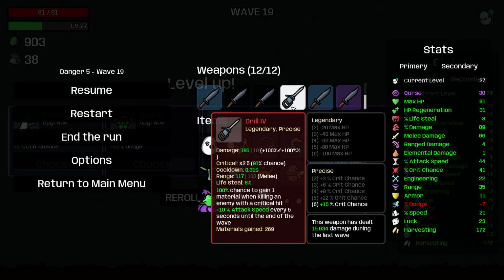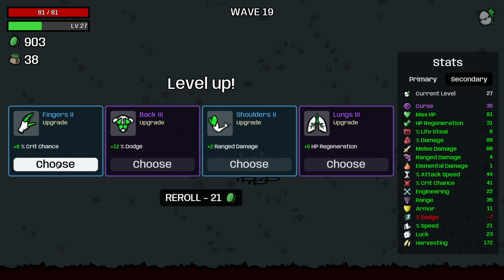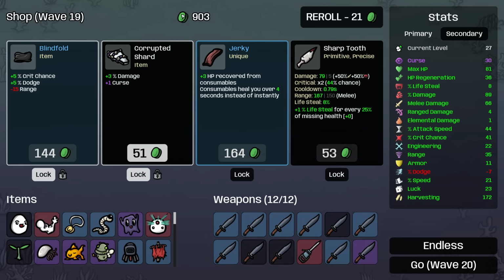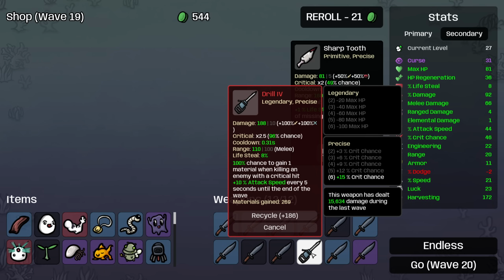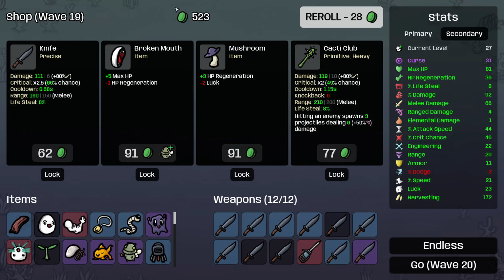70 on the knives, 90 on the drill, so I do need some crit chance to get to 100%, but I think that the regen is still more important. Even though I've got 5% crit chance, so we're almost at 100% with the drill, I think the regen's more important.